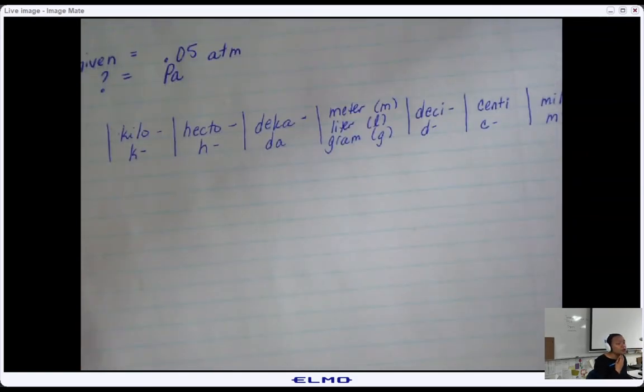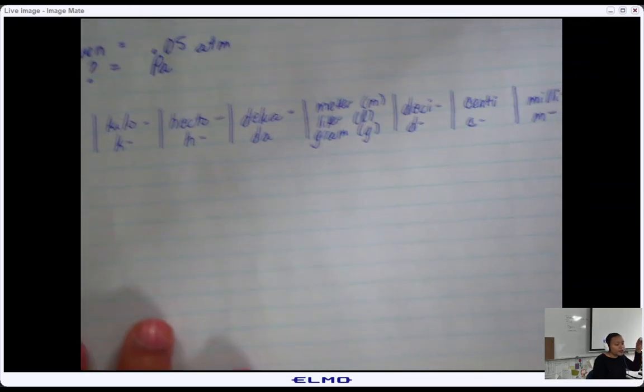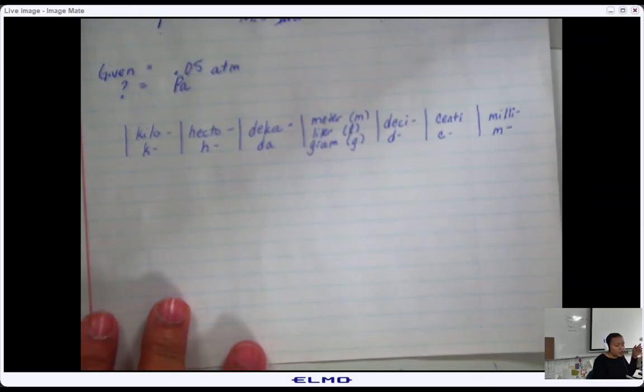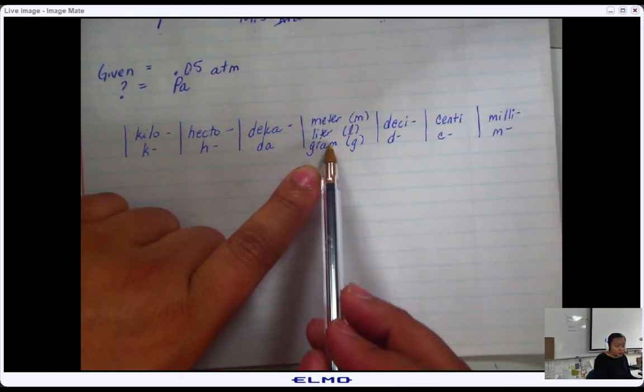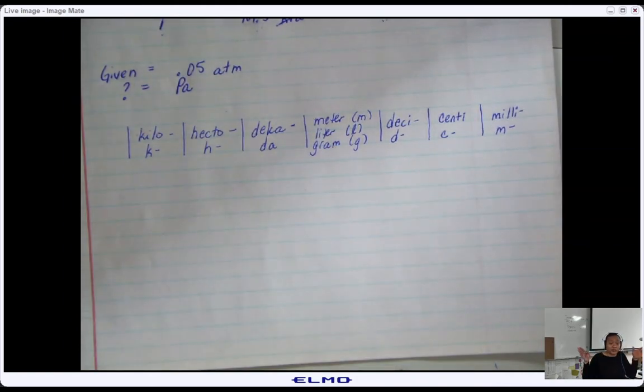All right. So each of these are related by a factor of 10. Okay. So when you say meter, liter, gram, this is your root. Okay. So think about a meter stick. And what happens is the meter stick can be broken up into smaller readings. So, you know, within a meter stick, 1 meter, you can look at your centimeter marks.